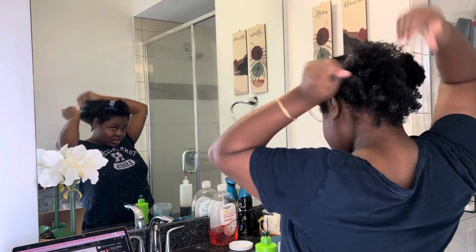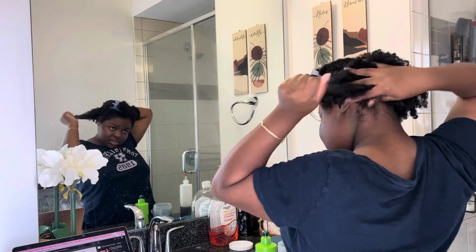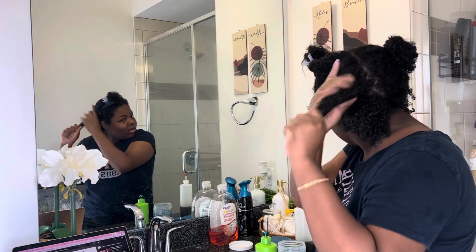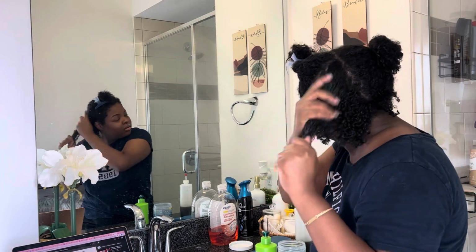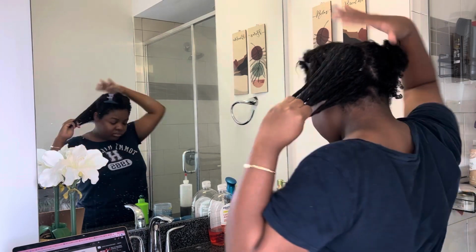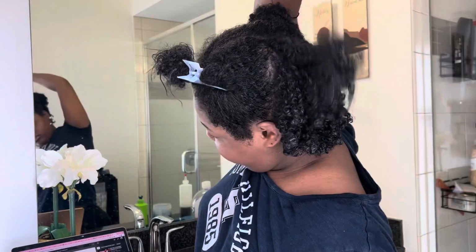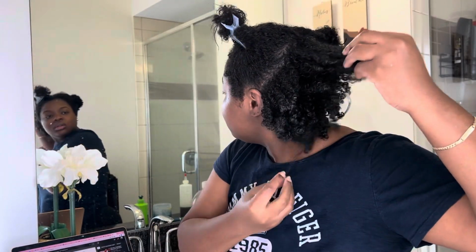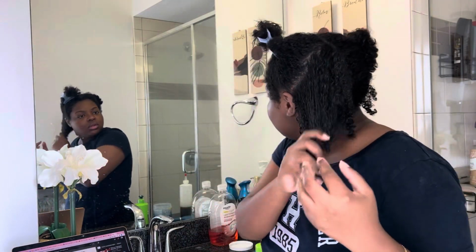It leaves my hair moisturized for the month. So it really does make a difference in how your hair prospers, because you don't want your hair to be dried out in a few days or anything. But you also want something that's going to keep your hair moisturized for as long as you can, because you want to make sure you don't manipulate your hair too much. So you want to keep your hands out of your hair as much as you can.